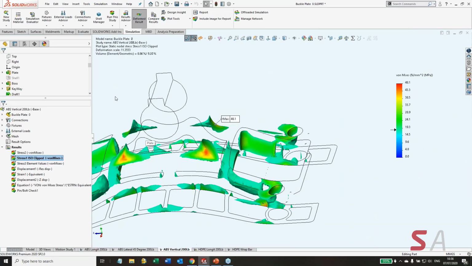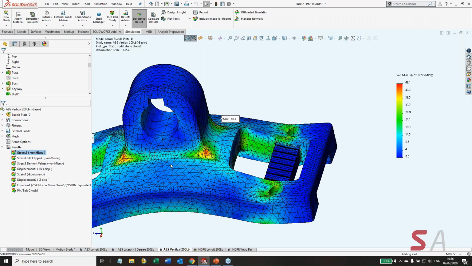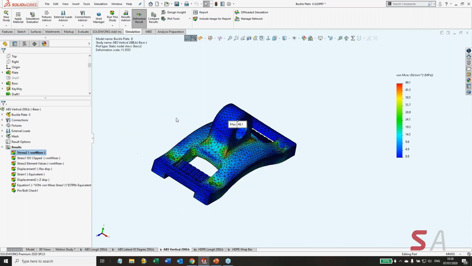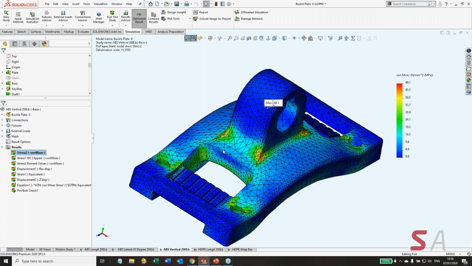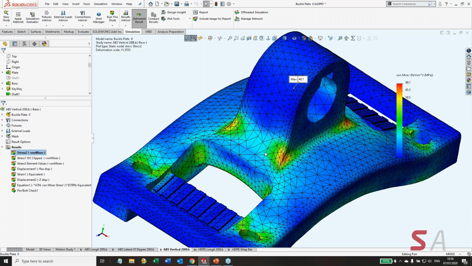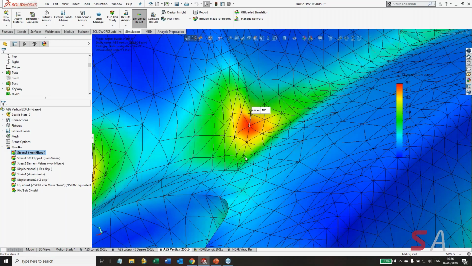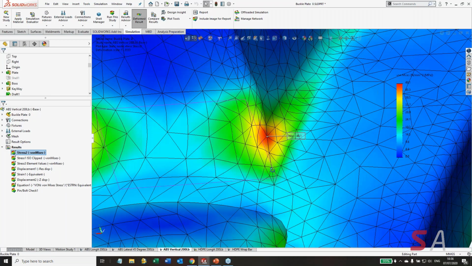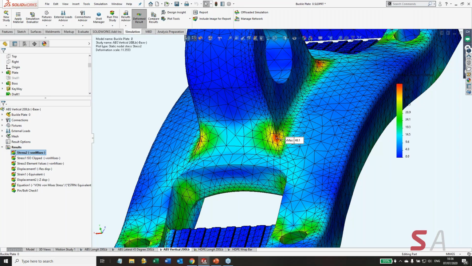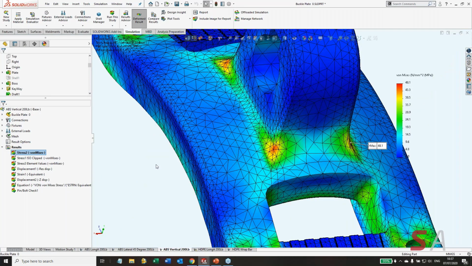It works really well. I'm going to go back to my original plot. I'm going to show you one other thing that you might find really useful. So here's my plot. I've got my maximum stress sitting right on this region here. And I want to know, well, yeah, but what about all these other corners where it's pretty high? One of the things you can do is you right click in the background and you can choose probe.